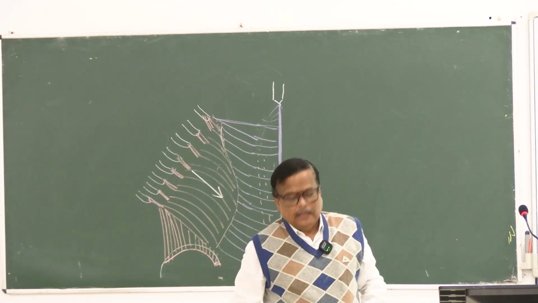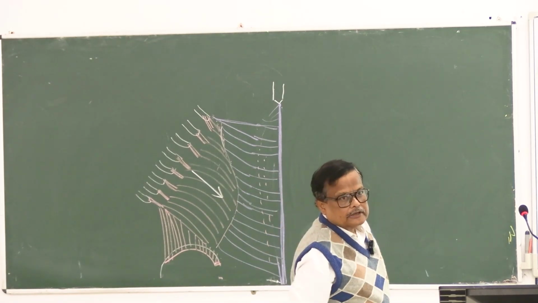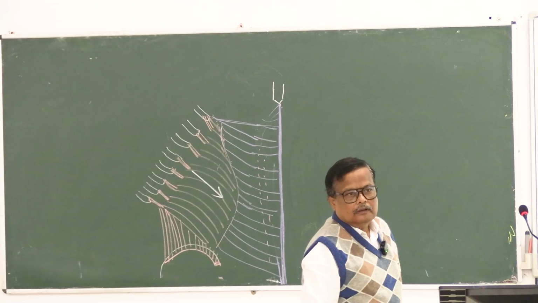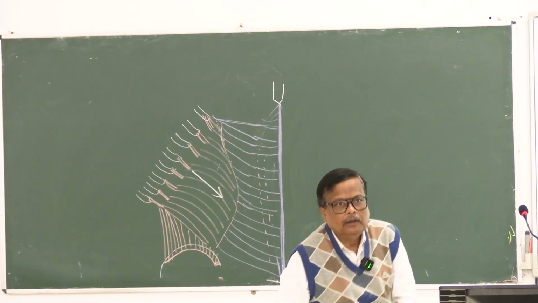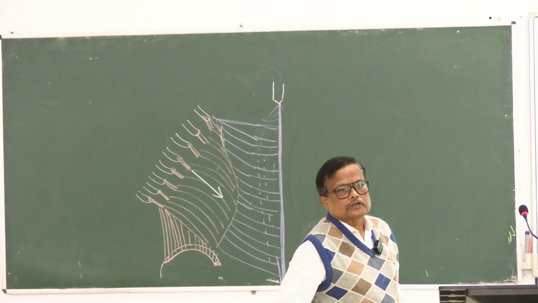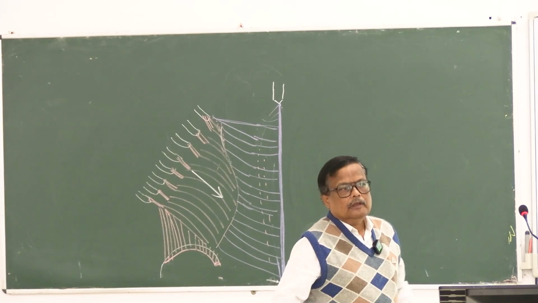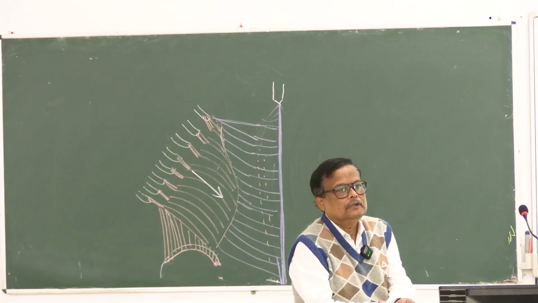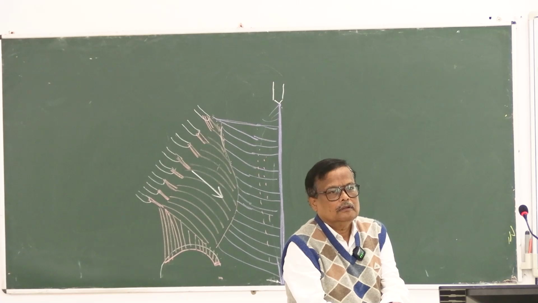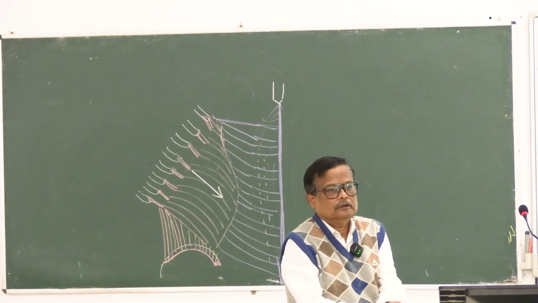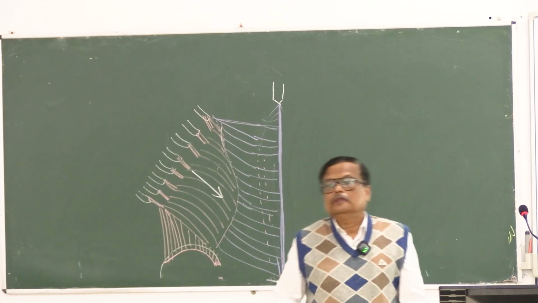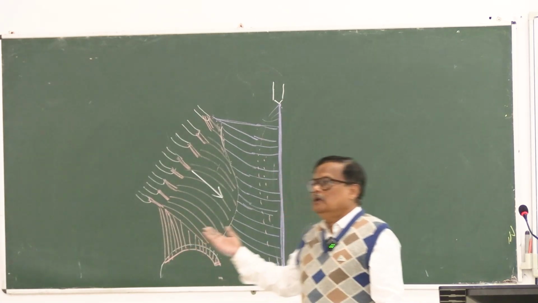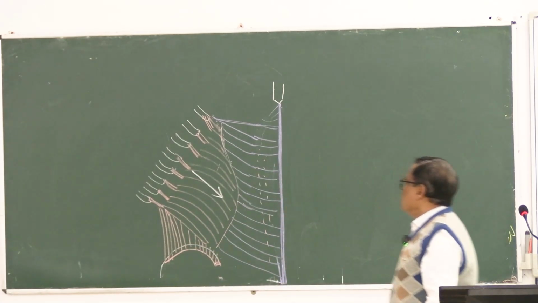If this is the rectus sheath, this is the rectus abdominis muscle. Say this is the rectus abdominis muscle, covered by the anterior wall and posterior wall of the rectus sheath. So this is the sheath, like a plastic membrane, a polypack, a big shopper that covers it, and we call it the rectus sheath. So who forms it? The anterior wall is partly formed by the external oblique muscle.